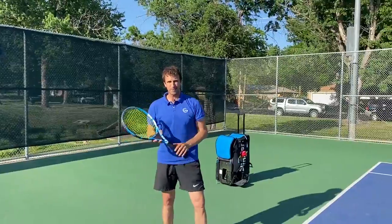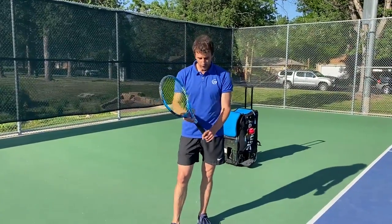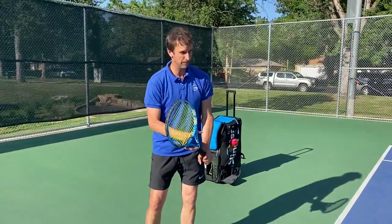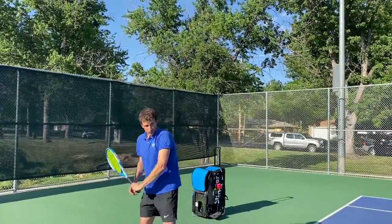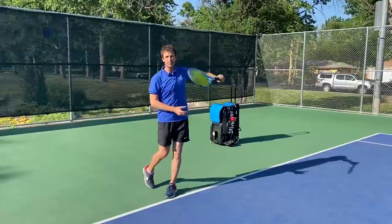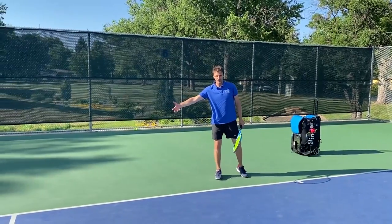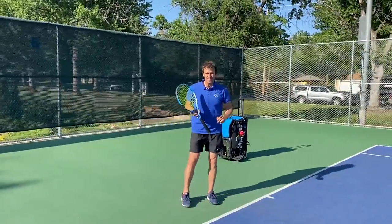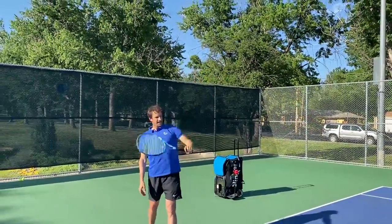Let's summarize this lesson for the one-handed backhand as it relates to contact point. First off, you want to make sure you're aware of your grip — how far over is your grip — because your grip will determine your contact point. The next thing is your body alignment: stay sideways at contact, and when you finish, your chest might be 45 degrees towards the net post. Most of the time, hold your body sideways and don't over-rotate. If you're moving wide, you'll square up more afterwards. Next is head position — make sure the head stays back and on the hitting side of the body. Last, make sure your follow-through is beautiful: straight arm, strong shoulder, racket high, not to the side, not bent. Put all of these pieces together and you can start hitting world-class backhands.